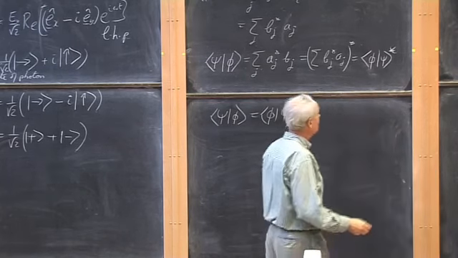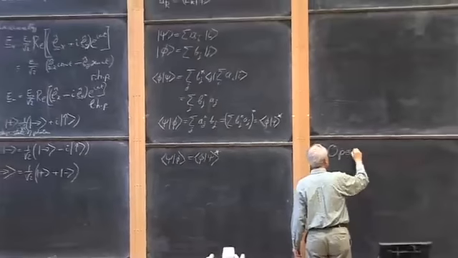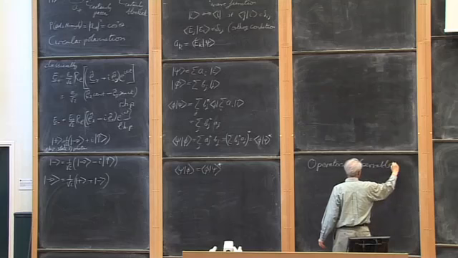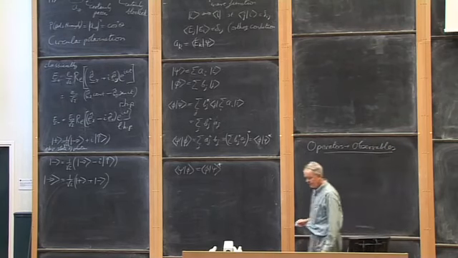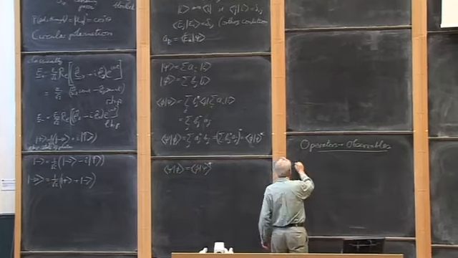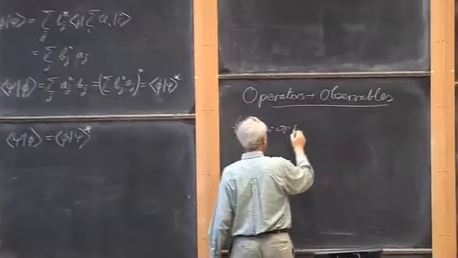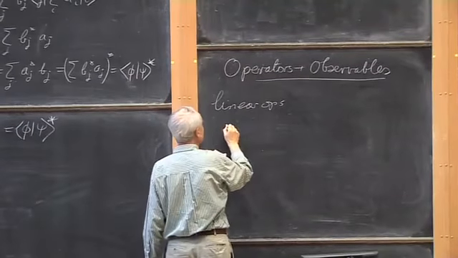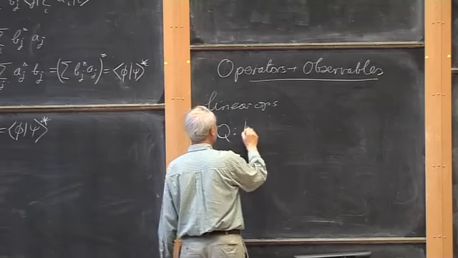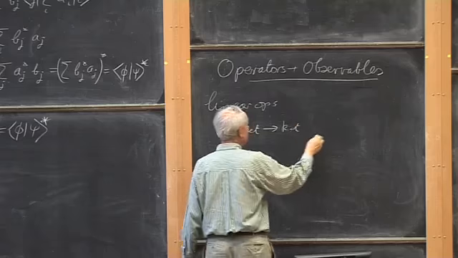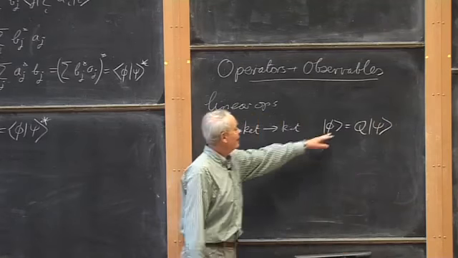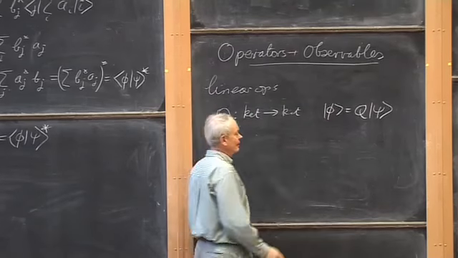I think that's all we want there. Let's now introduce the next topic, which is operators and their connection to observables, things we can measure. So we're interested in linear operators. What does that mean? I guess you probably know, but let me just write it down anyway. If Q is a linear operator, well, first of all, Q is an operator. What does that mean? That means it turns kets into kets. Give it a ket, it produces a ket. That is to say, if I do Q, the operator, on psi the ket, I get another ket phi. That's what an operator is. It's something which turns kets into kets.